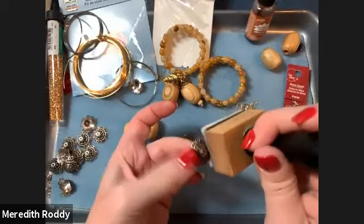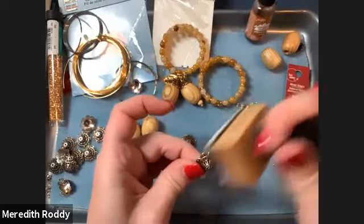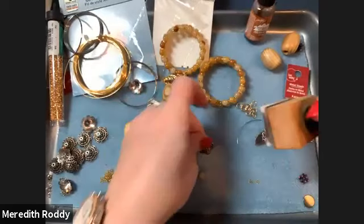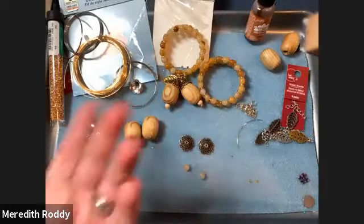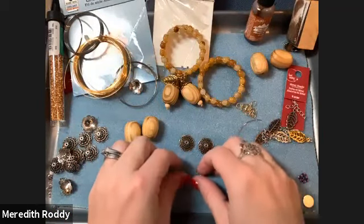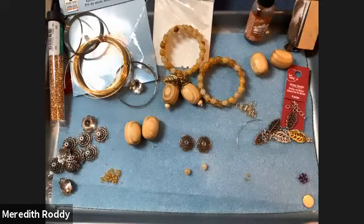And you can do this with all different kinds of findings. In the Michaels section, of course, in the beading section, there are all different silver findings, but nothing really in this kind of patinaed copper, at least what I really wanted and needed for this project. So I made my own, right?